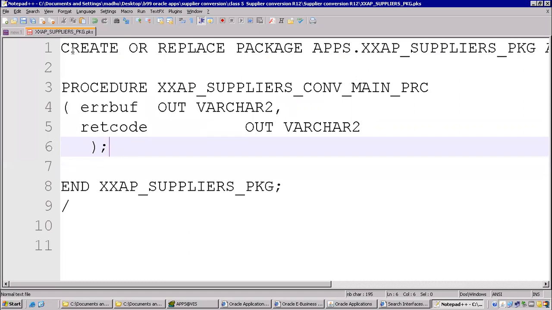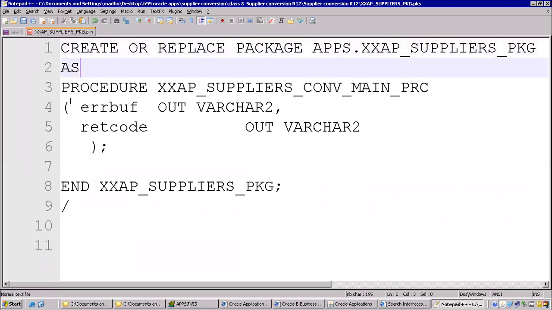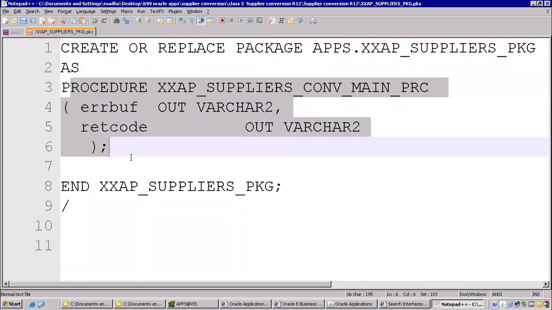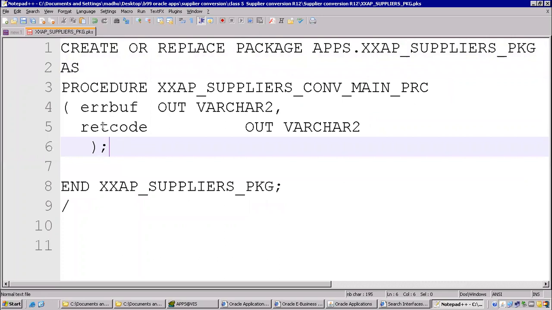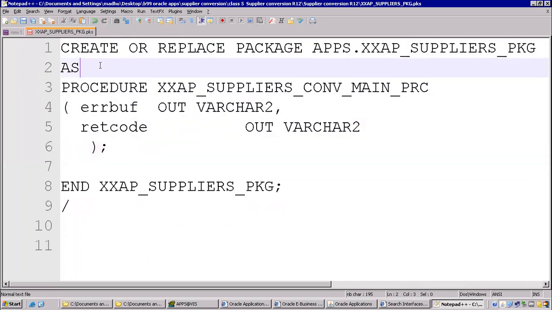Okay. So syntaxes you need to learn. There is no other choice. It's create or replace package. This is the schema name, package name. Then after that, as, and here list of the procedures, list of the functions, list of the cursors, anything we can, list of the variables. Right now I took only a single procedure. Okay. So syntax wise it is. So don't feel that I don't know PLSQL. Now I'm teaching you PLSQL also together.